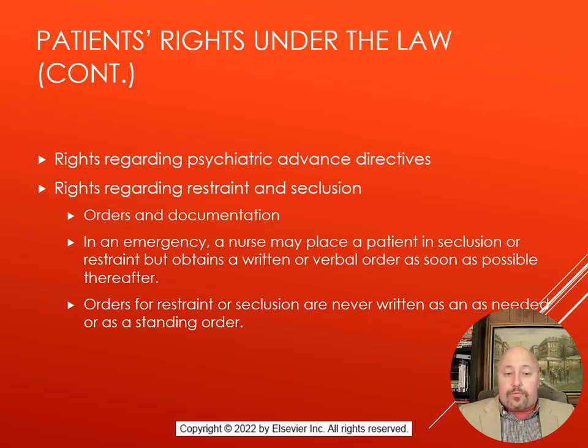Other rights will be those regarding psychiatric advance directives. And just like medical advance directives, there are many different forms. There's the living will, and then there's also the healthcare proxy. A living will is a written document that the patient writes while they're of sound mind of what treatment they'd like to receive should they be unable to make those decisions. The other form is going to be a healthcare proxy, and that is someone you designate, someone you trust, to make those decisions for you.